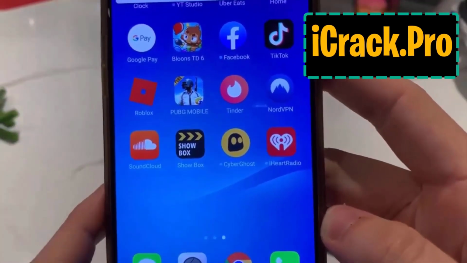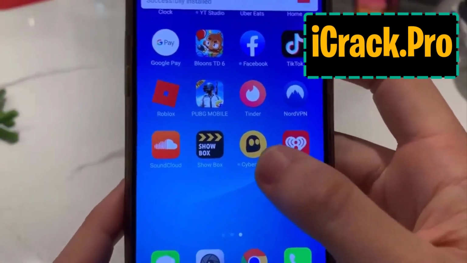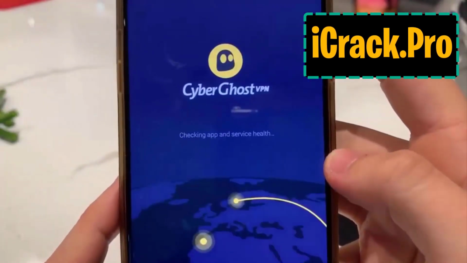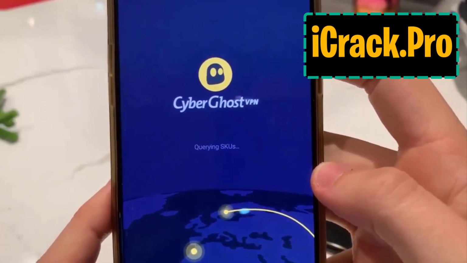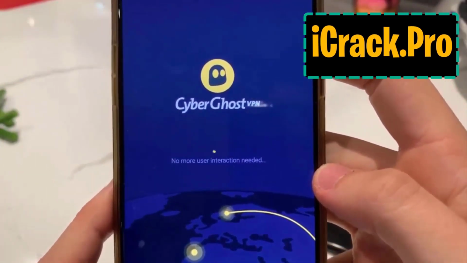Perfect. So once you have at least 2 applications downloaded, you want to make sure you follow the instructions and whatever it said to do. So this one just said open it for like 10 to 20 seconds. Make sure it's all working and all that. So I'm going to open it up.